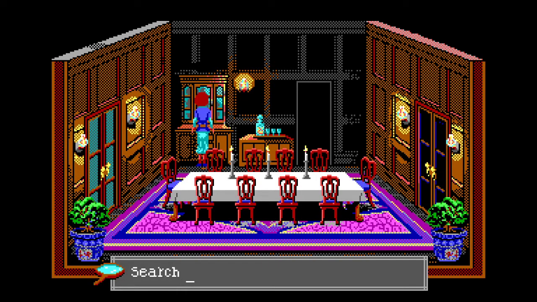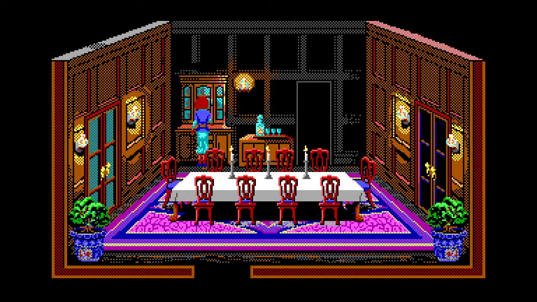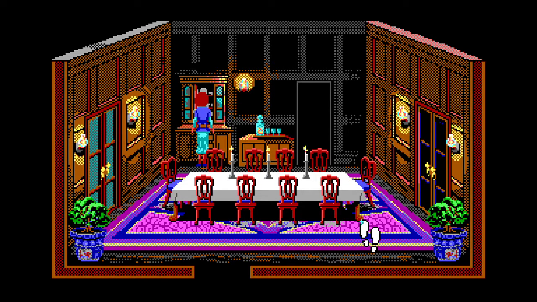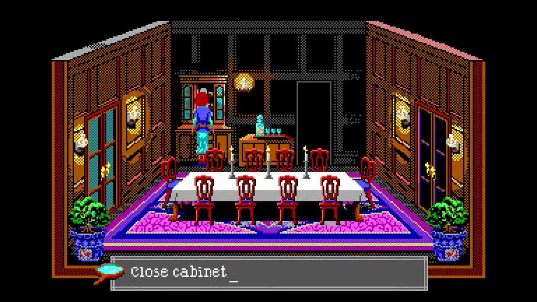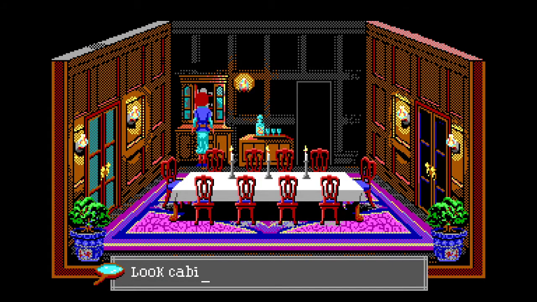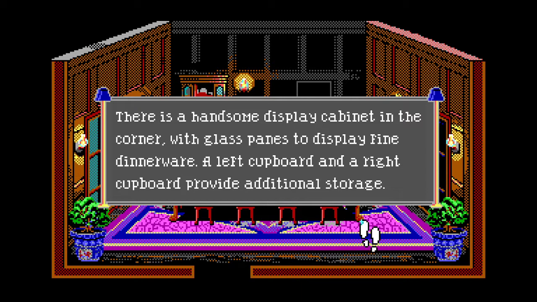Search cabinet. Glass pane cupboard has some nice porcelain dinnerware inside. Okay, close cabinet. Close door. Look cabinet. Play cabinet in the corner. Glass panels. Dinnerware left, cupboard on the right.